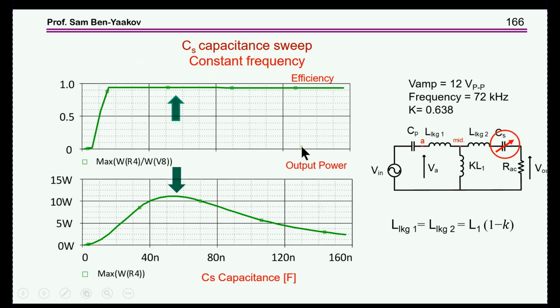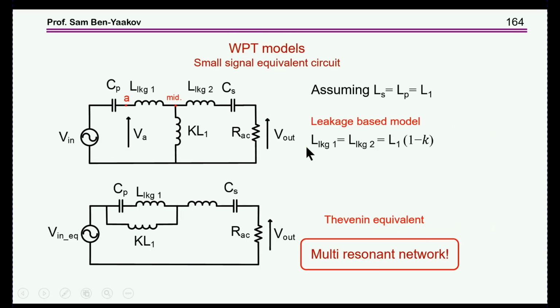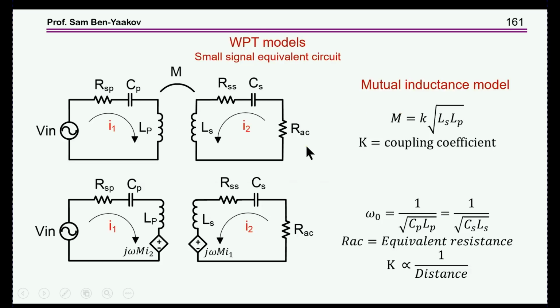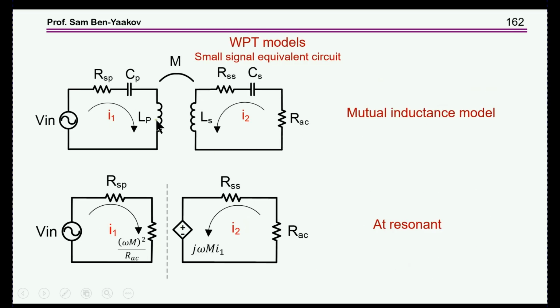Let me go back for a second here. We have the time, so I'll explain it here. When we work in the resonant situation, in which the transmitting antenna and receiving antenna are tuned to the switching frequency, we end up with this equivalent circuit. Now, you see here a term which is kind of interesting. This is the reflected load to the primary. This is using a classical textbook mutual inductance model of two inductors.